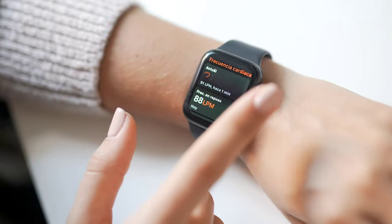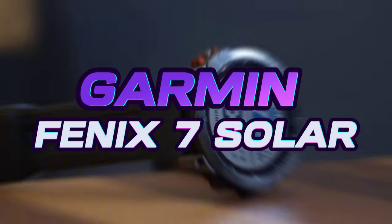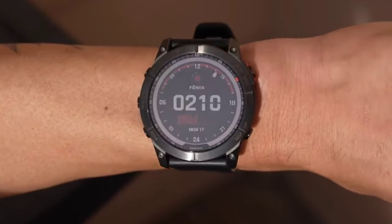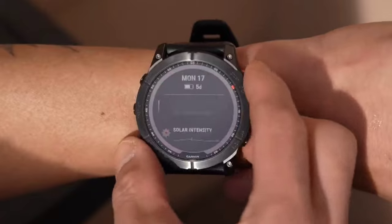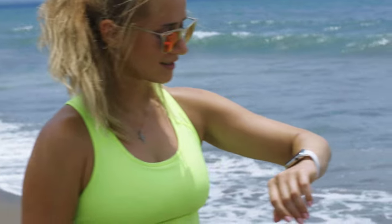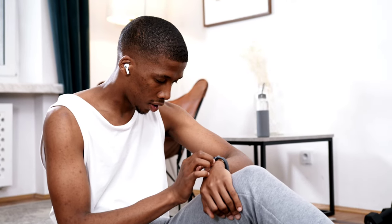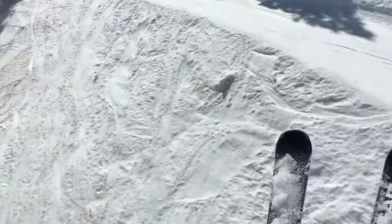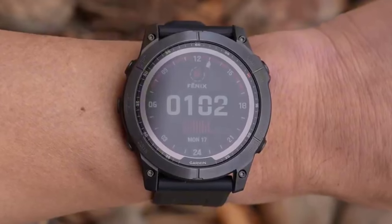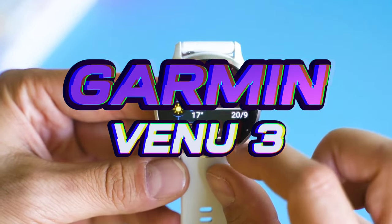However, this shorter battery lifespan is balanced by incredible features. The Garmin Fenix 7 Solar's standout feature is the real-time endurance gauge, showing how your energy depletes during workouts so you can adjust your effort accordingly. It uses the same unique USB cable as all Garmin watches released in the past few years, and with water resistance up to 100 meters, it's perfect for pool and open water swimming, as well as canoeing, windsurfing, and stand-up paddleboarding.